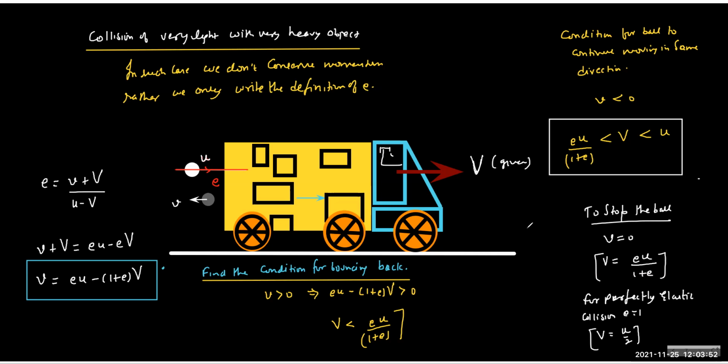So now we have seen the three conditions of bouncing back, going in the same direction, and then stopping. So when it is stopped, at what rate must you recede in the very beginning, so that the moment you hit, you come to rest. These are questions which we solve based only on the definition of the coefficient of restitution. And I'm not conserving momentum so far. So you can see that there is no momentum conservation we are using at all.